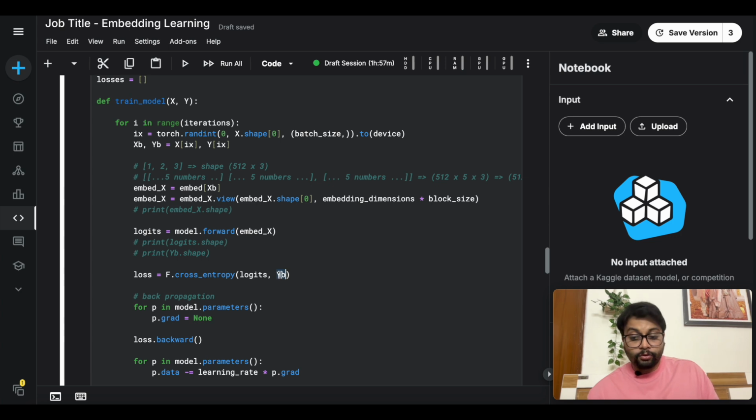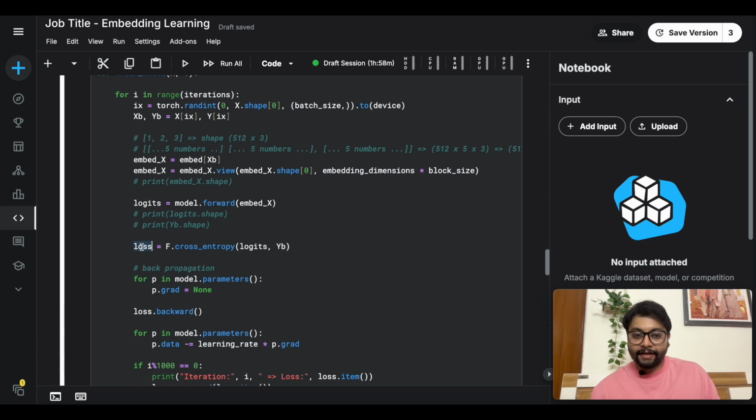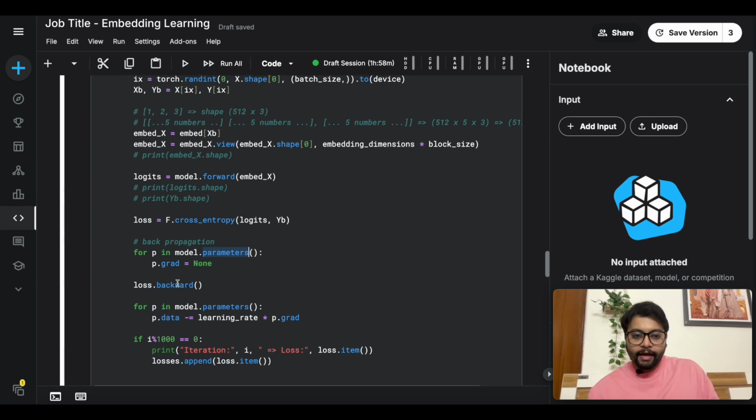And we cannot use the embeddings of the target words, only the index of the target word, and we can give this target to the logits so that we can understand what was the loss here. Okay, now this is what we want to do. And once we get a loss, depending upon whatever loss was returned by the cross entropy, I can train my model, or basically I can backpropagate to update the parameters. And once I backpropagate, my network will learn.